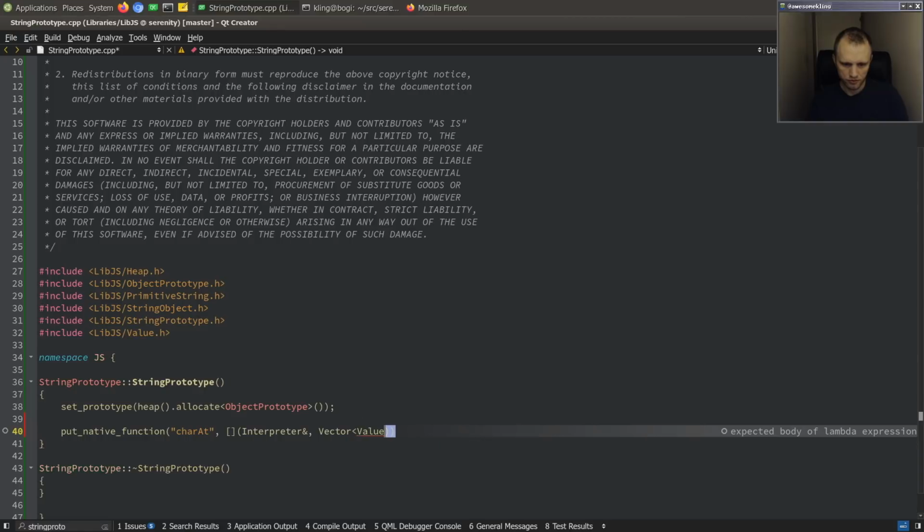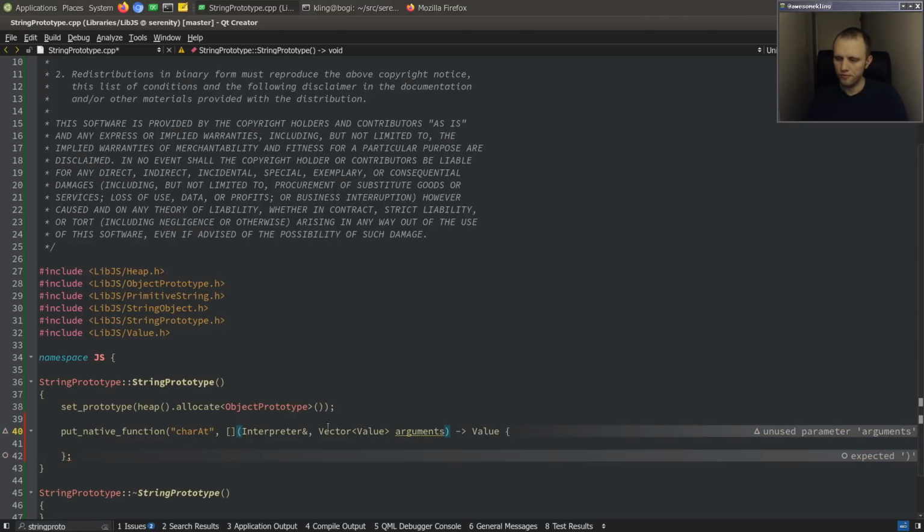Have a vector of value arguments, and the return value is a value. I'm starting to get used to typing these out. Expected body of lambda expression. Oh, I did not put that in the right place. And there we are. Maybe I'm not so used to typing them out.